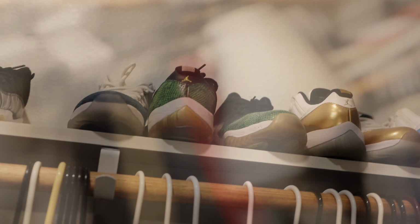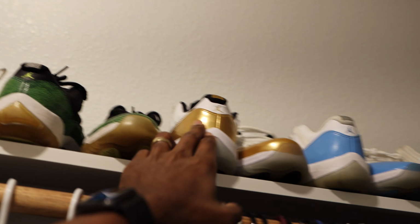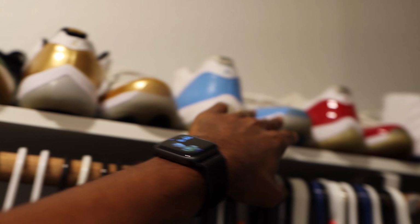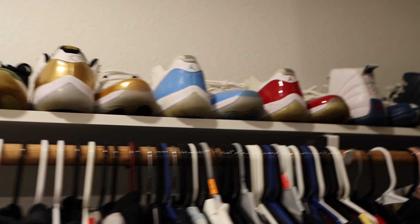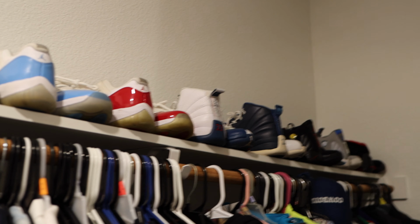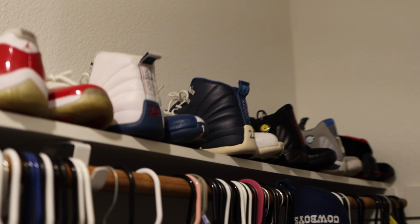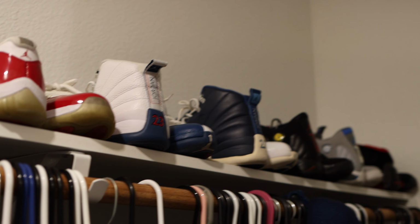But anyway, back to the shoes. Green snakeskins. We got the opening day. These were the Olympics. And then you got these two, which also came out when I was in eighth grade. So I wanted both of those. My homeboy Terrell Jenkins, he had everything. He had the Nike Connect, and his dad was into kicks too. French Blues. I got the Obsidians. All this stuff is old, y'all. Them Obsidians are from maybe the 2012, 2013 release or something like that.